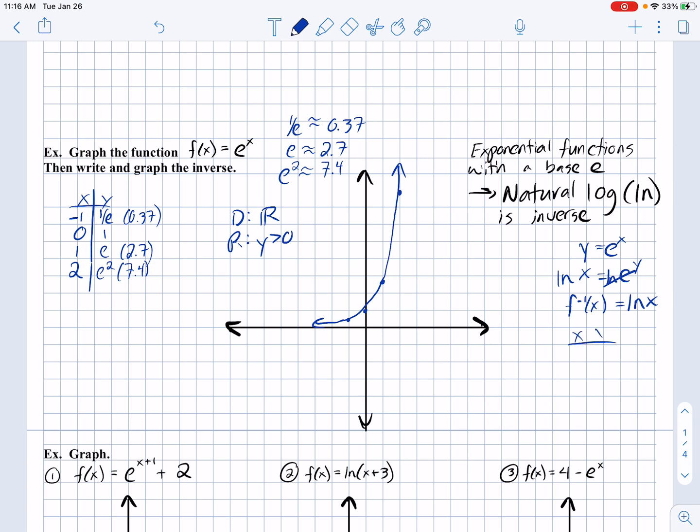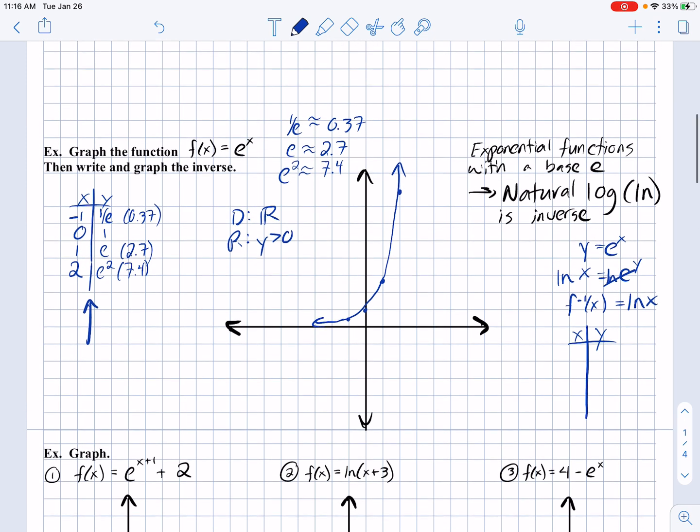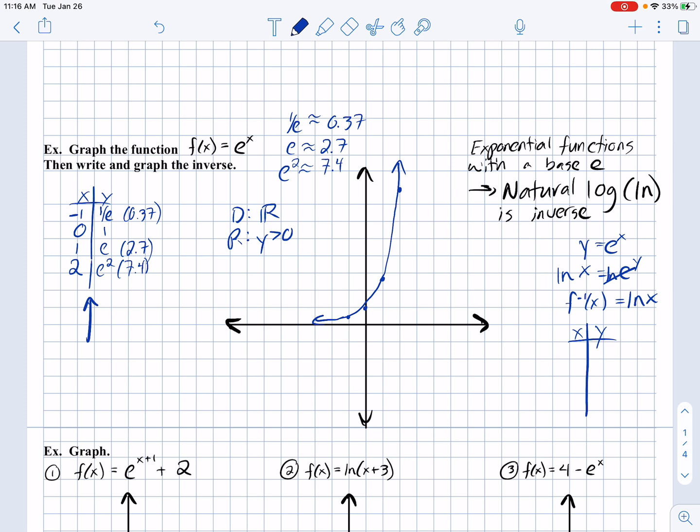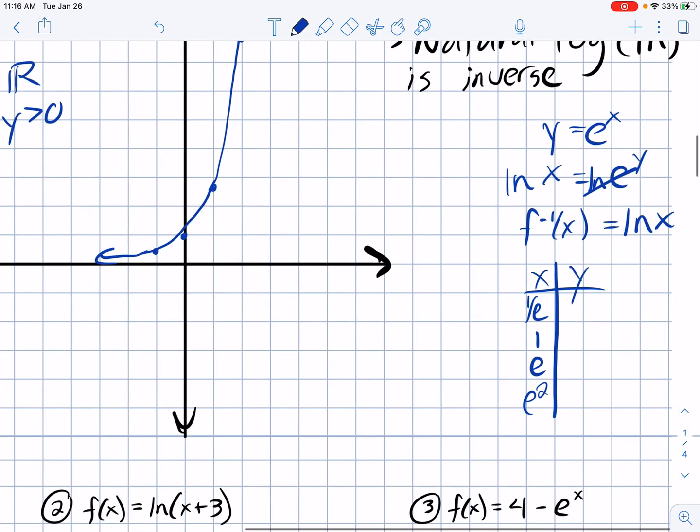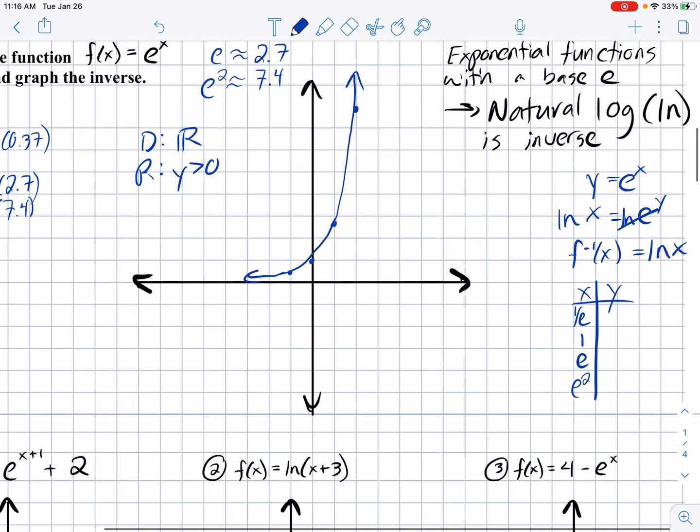Your table, well, we've graphed log functions before. Remember, you always want to, and we know our values right here. We could just take all of these and flip them, but I still want to practice plugging these in because you're going to have a natural log that you're graphing down here in just a sec. But remember, you always want to plug in 1, and you always want to plug in the base. So 1, and the base is e. Our next power of e would just be e squared, and then 1 over e. All right. We know what these values are. We graph them up here.